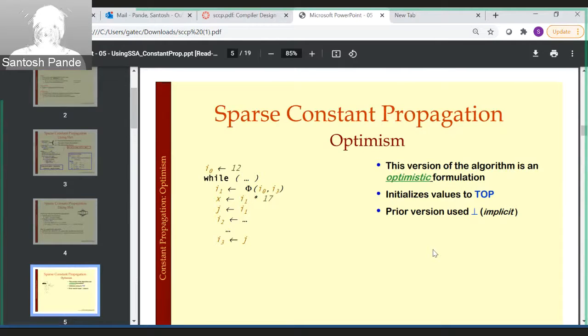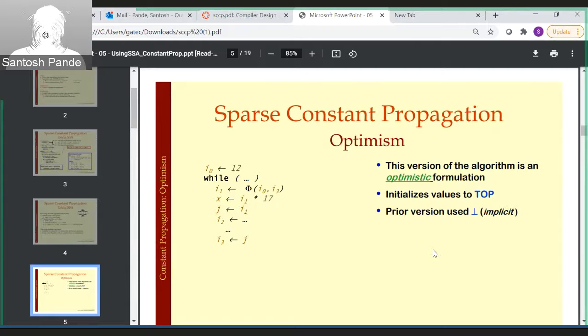And in reality, of course, it's not varying. It's really a constant because it's really the same as I0. But conservatively, if we model it as a bottom, then the bottom will get married with the constant at the phi function and will produce a bottom which will propagate through and through and will lead to a non-constant.